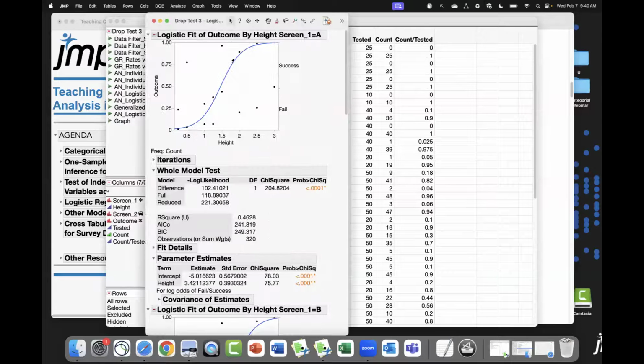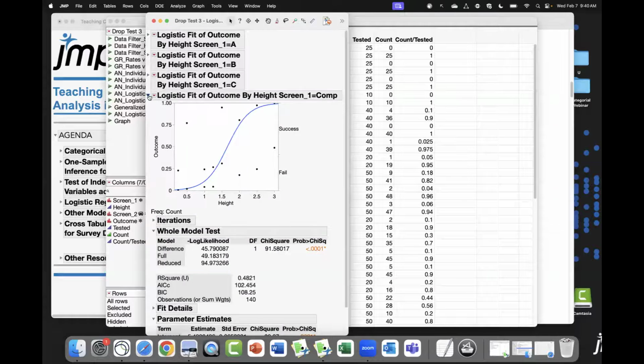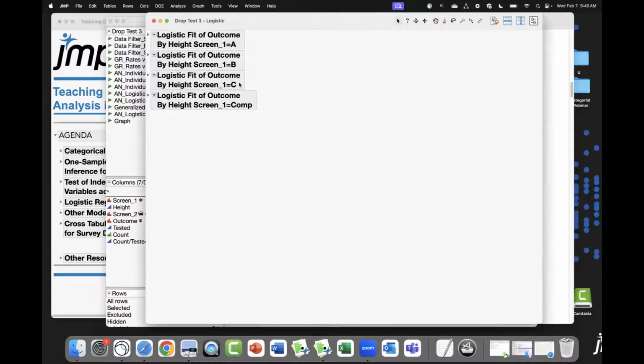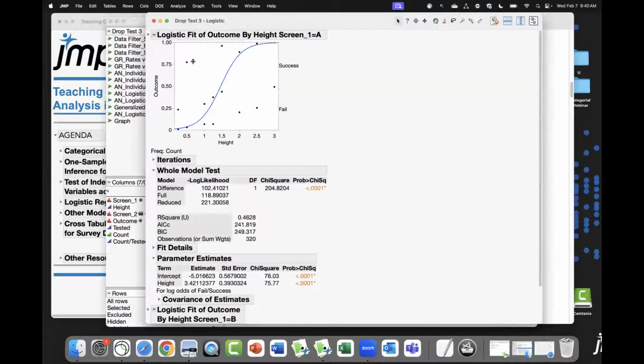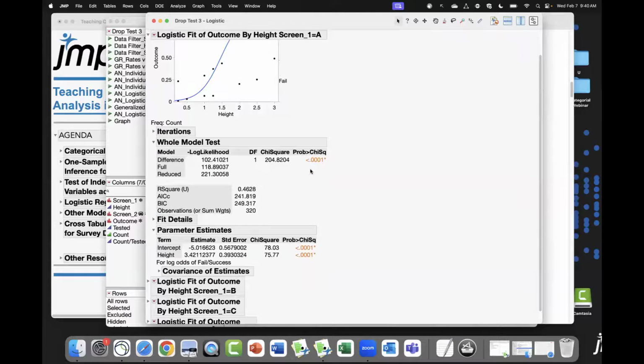Now what you're going to get, and I'll close all the analyses up first so you can see, is four analyses, one for each screen type. And if I open them up, I get the results of a logistic regression.